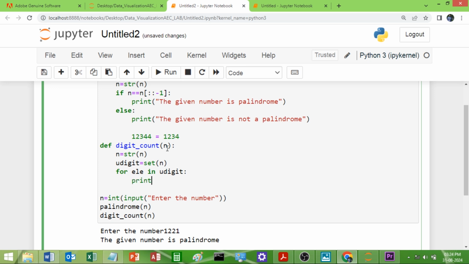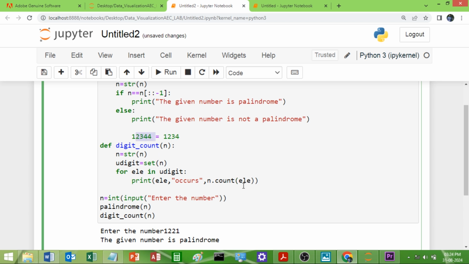So print element, for example, first 1 it will take, first element in the U digit, 1 it will take, element 1 I have taken. I'll use occurs. Formatting string, if you use, no need to use comma, but I am using without that. Next program I'll show you how to use that. Element occurs n dot count, there is a count function, n dot count element, count how many times it occurs in this original string.